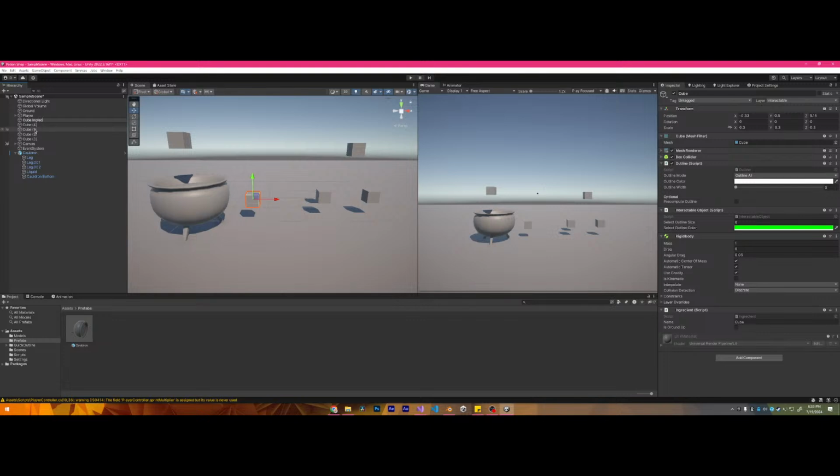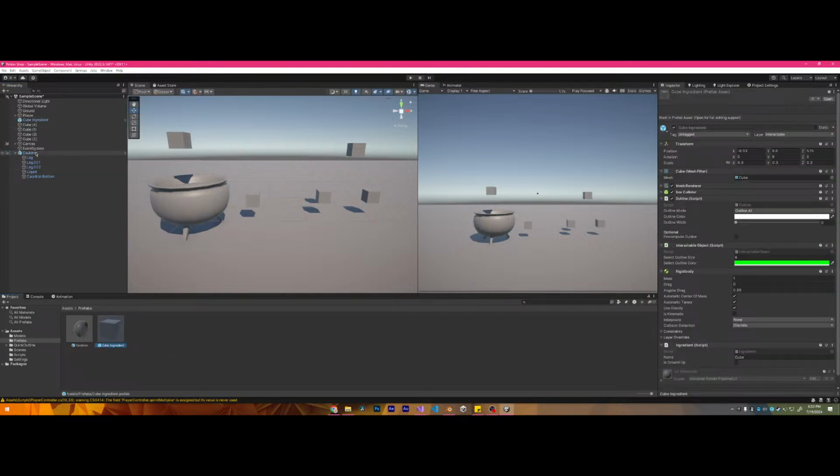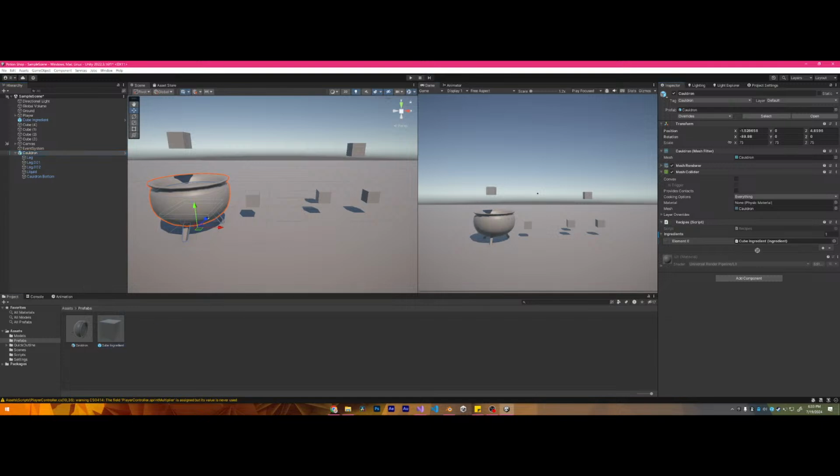Cube ingredient. I wonder how this works. This might work.